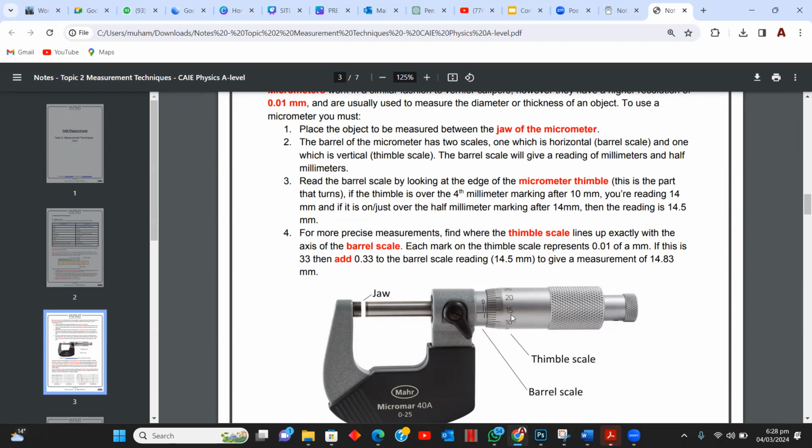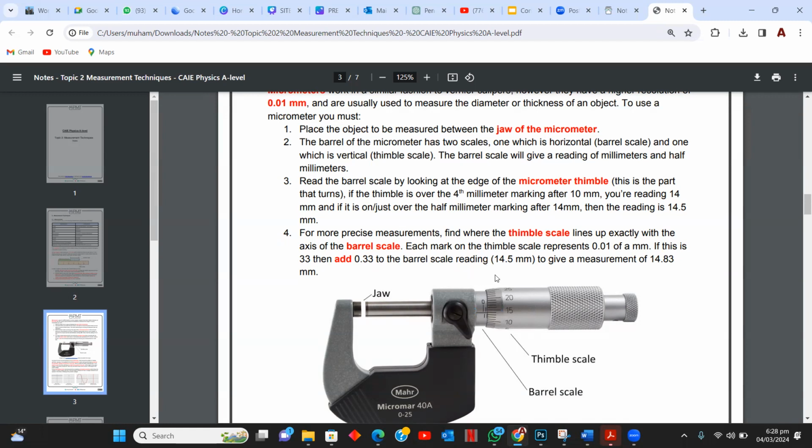So for the barrel scale हम लोग ऐसे पढ़ेंगे ऊपर नीचे 1 2 3 4 and then the one which aligns with the thimble scale would be the final reading. In this case again if you zoom in it's around 14.5 something, क्योंकि 15 तो ऊपर चला गया है, तो 14.5 वैल्यू ऐसी है जो कि यहाँ पर आपको अलाइन होती हुई नजर आती है. ठीक है. तो this is supposed to be your reading.